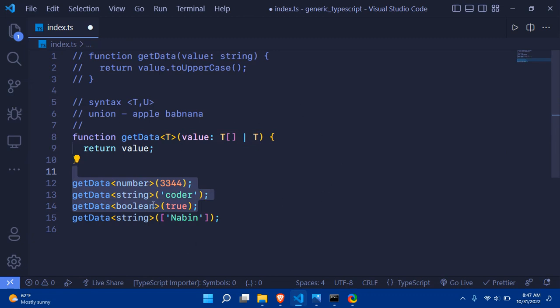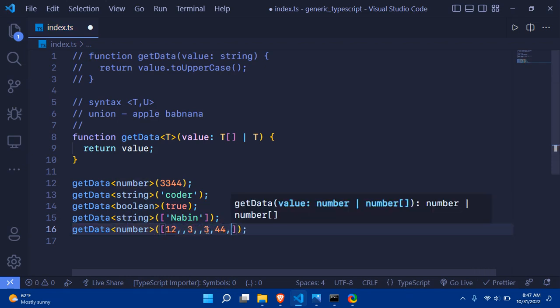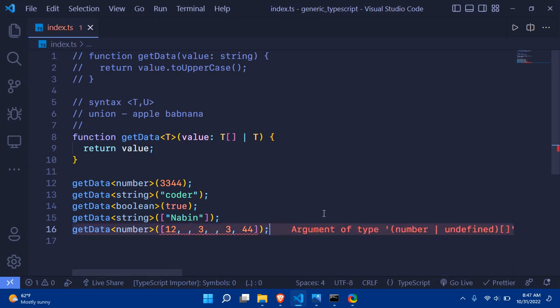This is how generic works. If you want to pass this, just copy the function and paste. You want to make this a number, so this should be an array of numbers, because we are passing numbers over here, and you just have to pass 1 2 3 4, something like this.